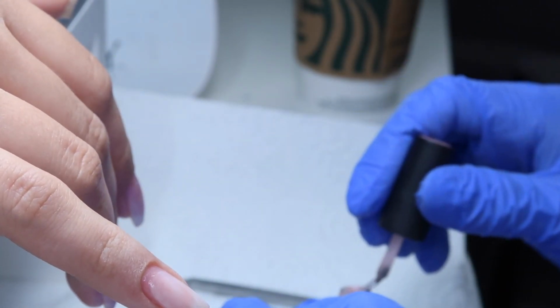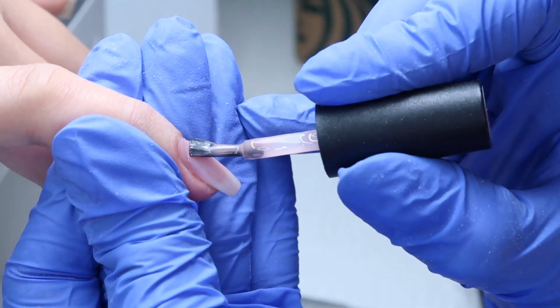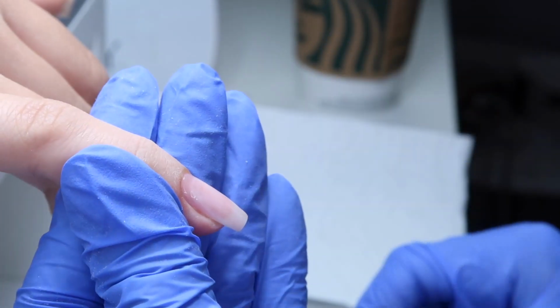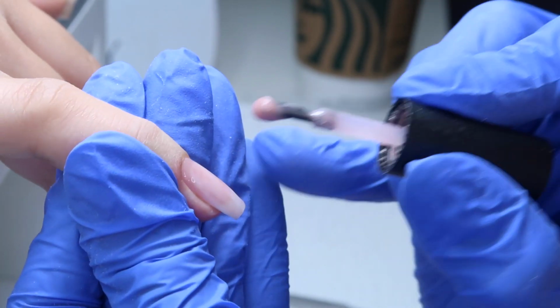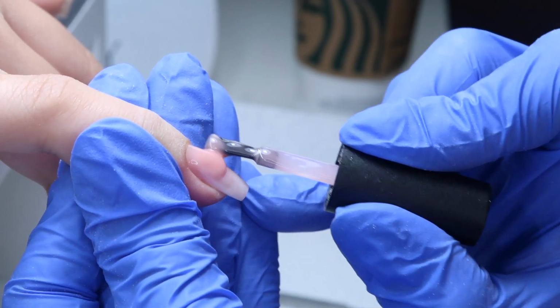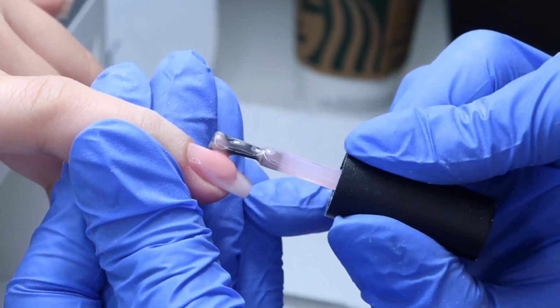After her first coat has been cured, I'm coming in and pushing back the skin again. That'll just help me get a closer application. Then I'm coming in and applying a super thin layer on the nail all over again, and I'm not curing that layer. This layer is my slip layer, so it helps my builder layer go where it needs to go.